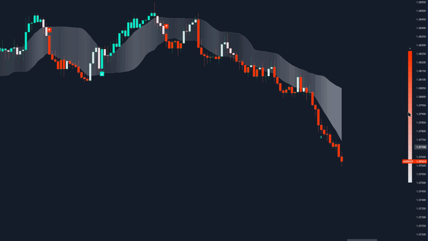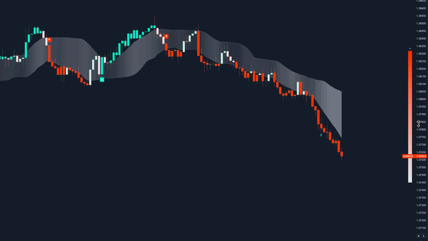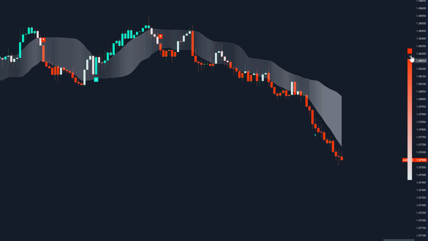And these are going to be the instances where we want to be taking short positions. But if you also get a trade where the pointer is as close to the top as possible, so maybe somewhere here, that would also be an okay trade. Anything lower than here would give you a risky trade.